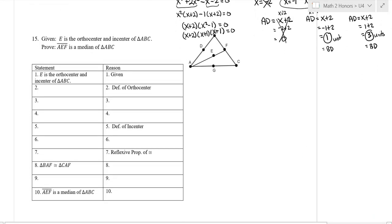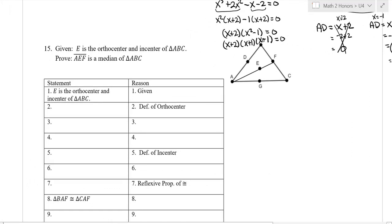Alright, number 15. Given that E is the orthocenter and the incenter, prove that AF is a median of ABC. Alright, so if E is the orthocenter, that means that it's a segment that altitudes go through. Okay, and an altitude gives you perpendicular. So in our picture, we see that AF is going through E, and so I know that AF is an altitude of the triangle, and that's coming straight out of the definition of orthocenter.